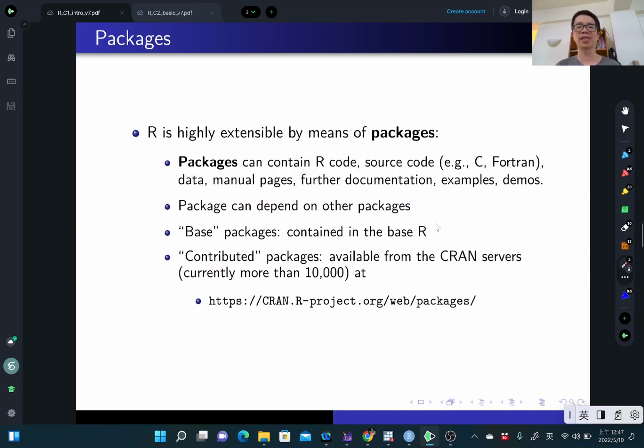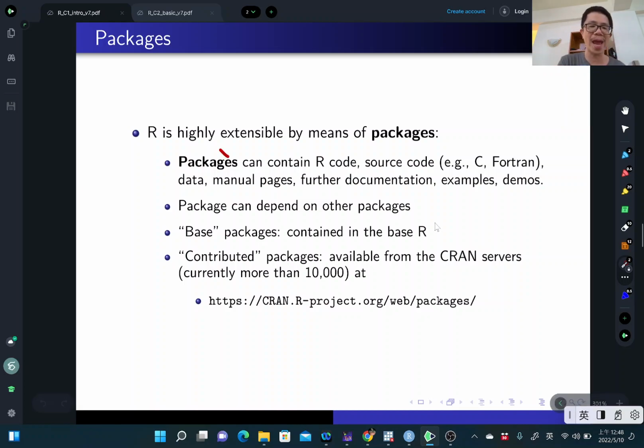So R is highly extensible by means of packages. The package contains a lot of R code or other source code made in the C language or Fortran. It also has manuals to explain the code or functions, and further documents, examples or demos.